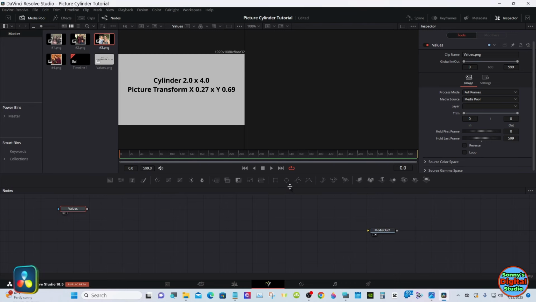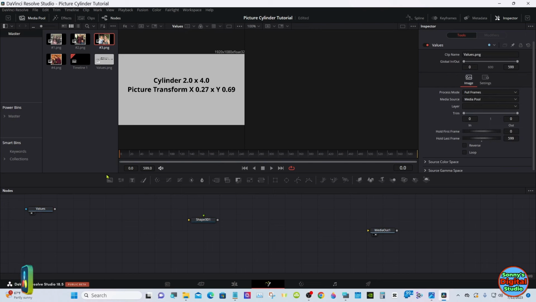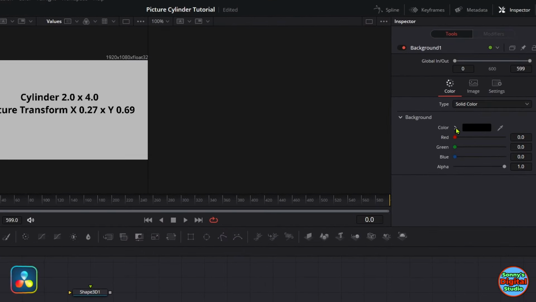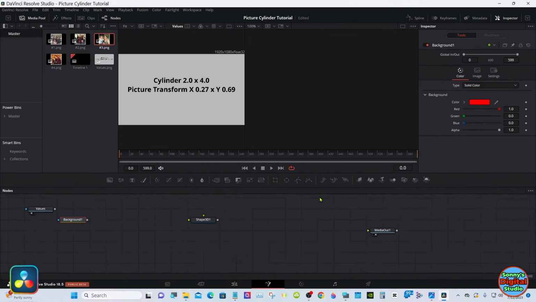Okay, we'll get going here. Should I start with a background node? Make it red or whatever color you'd like the top and bottom to be.